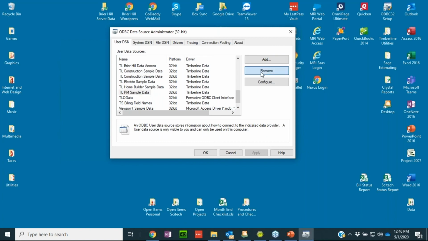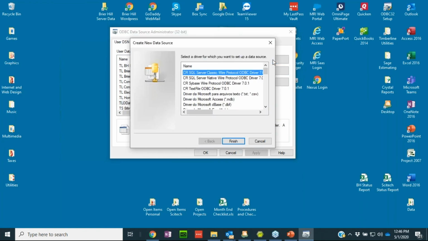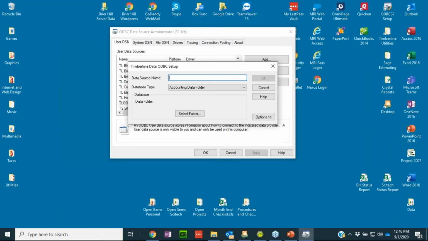I'm going to delete this one. Now, remember how I said if I want to get data from more than one data folder, I have to set up a separate DSN to get there. In this case, I have a couple of examples that use the PM sample data. So once again, I go to add, go all the way to the bottom of the list, choose Timberline data, finish, and I can set up a separate one called TL PM sample data.